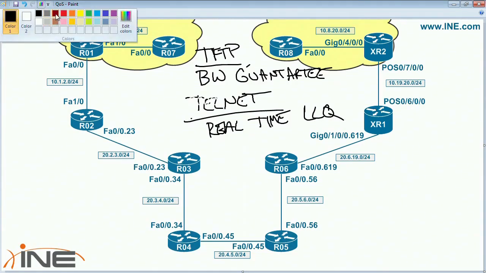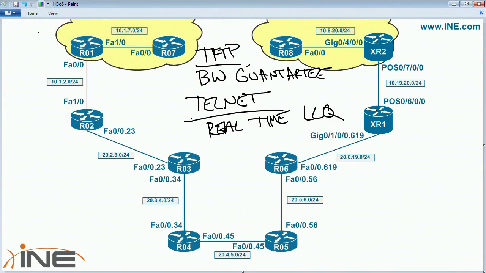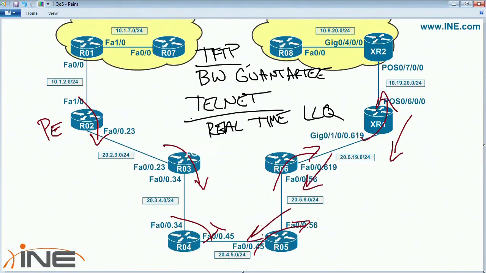Now we know in order to do this that the QoS has to be end-to-end. If we're doing the admission control on router 2 on the provider edge, we need to make sure that on the P routers in the middle we're also enforcing this. So it's going to have to be on all of the egress interfaces, basically in both directions. Now we don't really need to do this for every single one everywhere. Once you see the example on one of the routers, it's going to be the same logic on the other ones. But let's take a look at this from router 2's perspective.